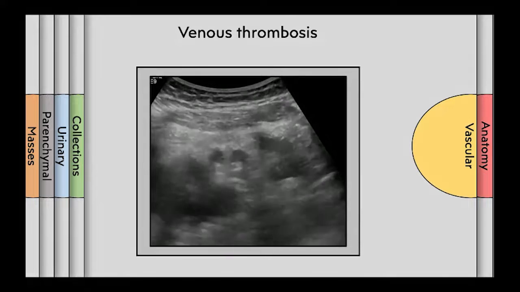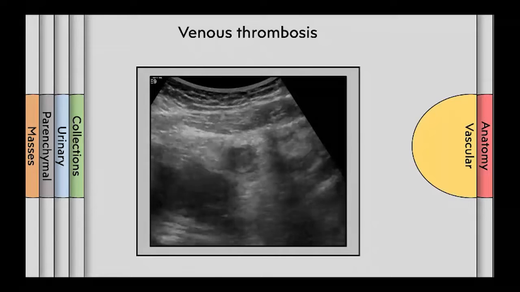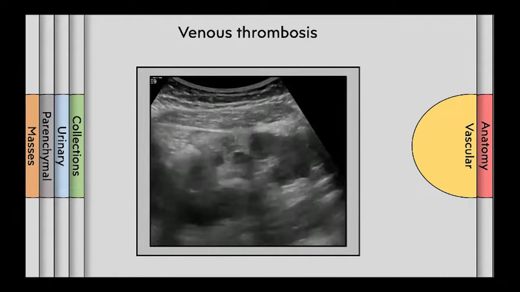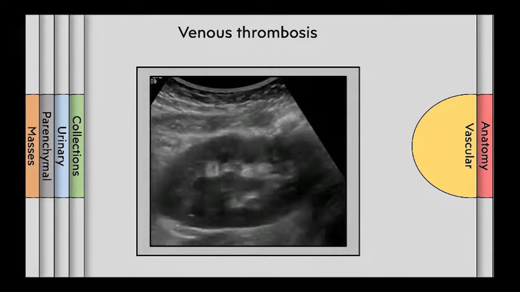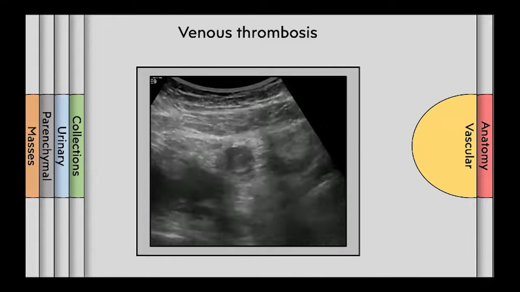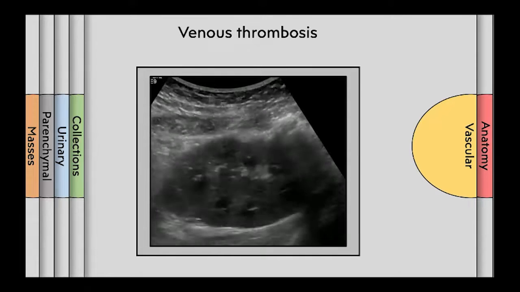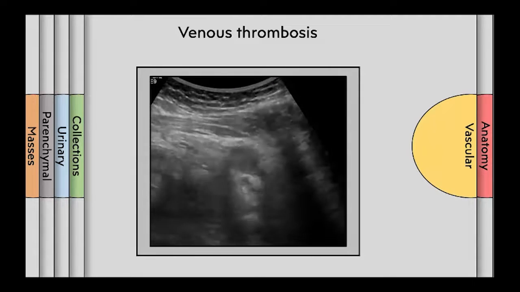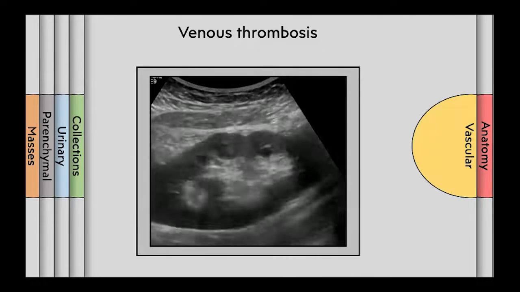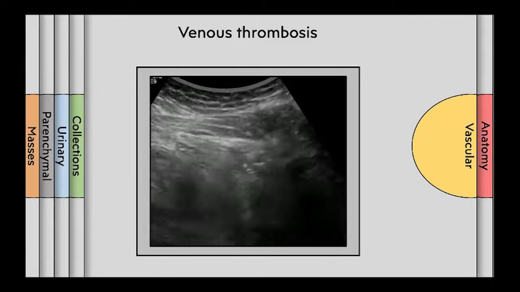Not every case with a reversal of flow indicates venous thrombosis. In fact, severe acute tubular necrosis is the most common cause of reversal of flow. In cases of reversal of flow, the renal vein should be interrogated. In this particular case, no venous outflow from the kidney was seen on Doppler imaging. On the grayscale imaging, we can actually see the expansile clot within the renal vein. If caught early, the graft can potentially be salvaged, although this is uncommon.